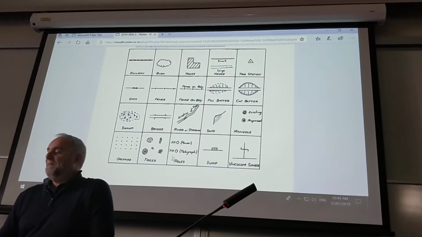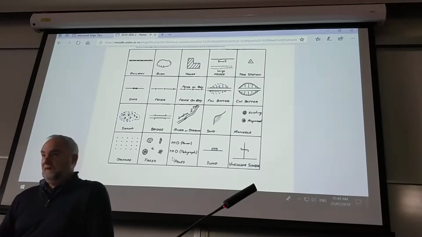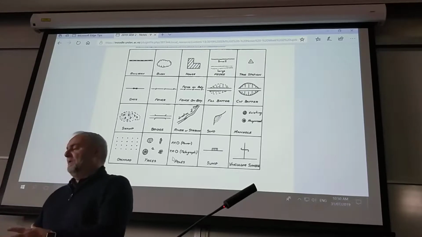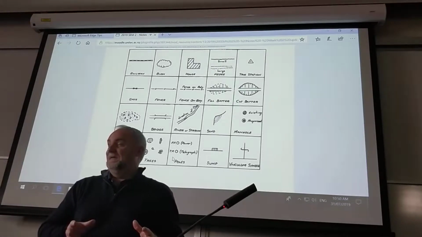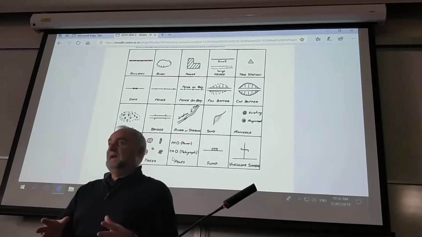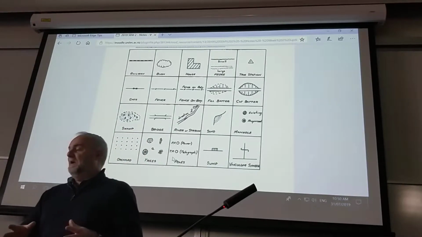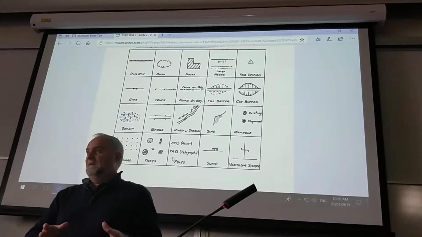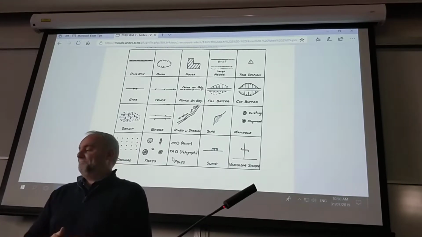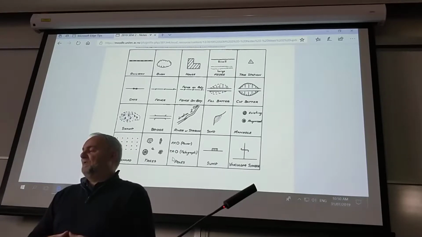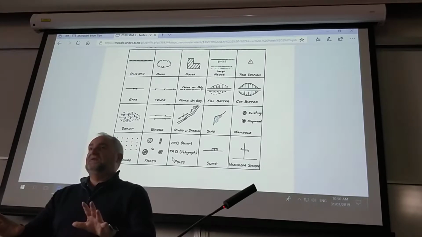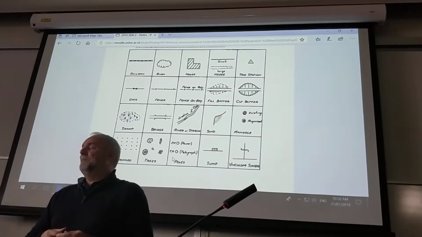As far as the fill and cut batters go, today we're going to be showing you those. I did say last week they are for assignment 2, not 1. In fact, there are some things that if you put on assignment 1, you will lose marks, i.e. flags, section flags. That can only go on a proposed plan, not an existing plan. Existing plans are pretty much what surveyors produce. It's pretty much what's on site as you see it, with an occasional thing that might be proposed.